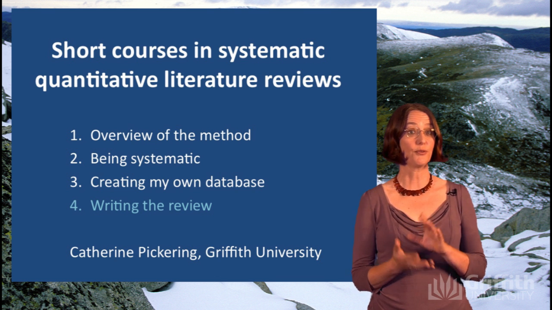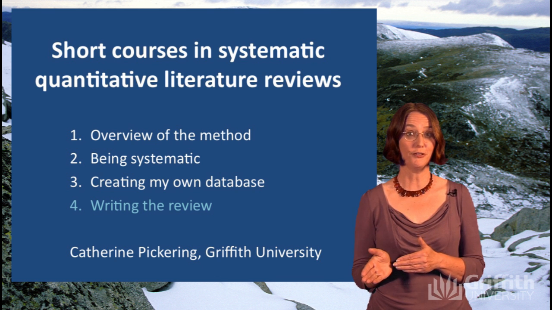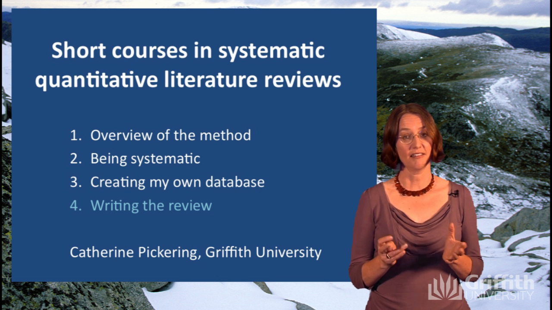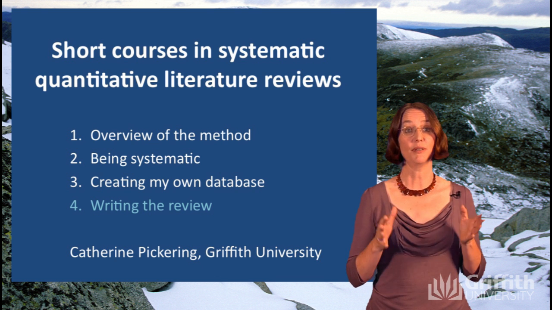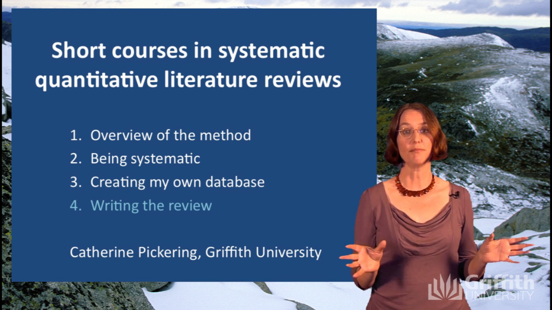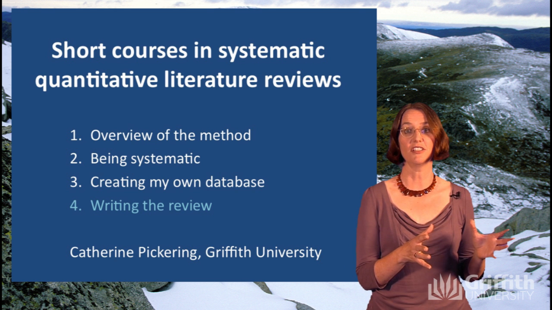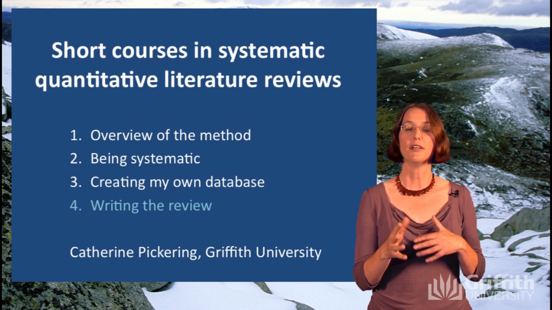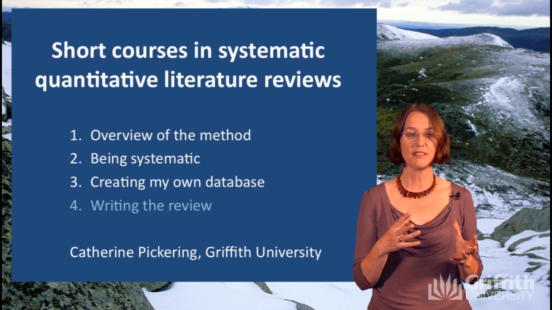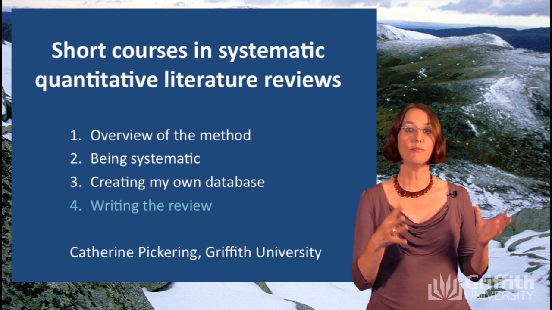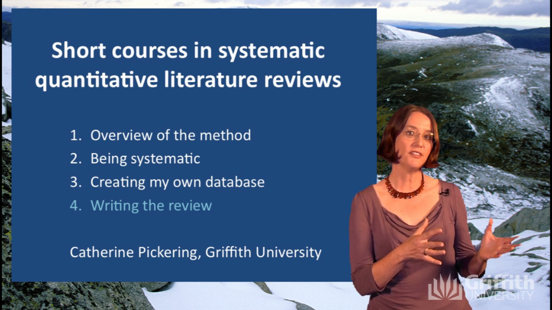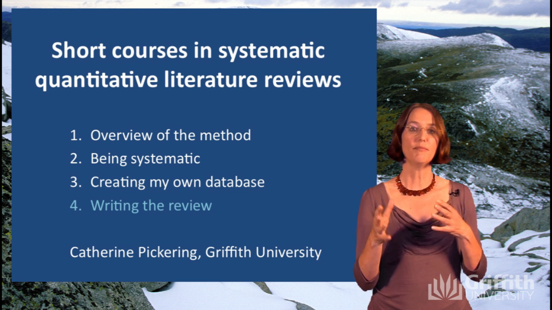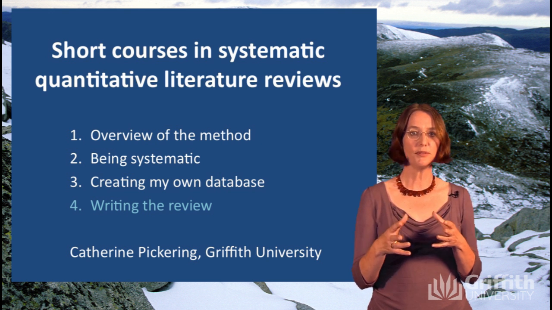Okay, so we've been through what the systematic quantitative lit review is. We've been through how you go about being systematic, and we've now been through actually how you be quantitative, how you develop that personal database, put all the information in about the papers, and then use that to generate some tables that allows you to map the discipline, map the gaps, find out where things are known and where things aren't known, what methods have been used, what methods are starting to be used, and where there might be useful methods that only a few people have started to use.